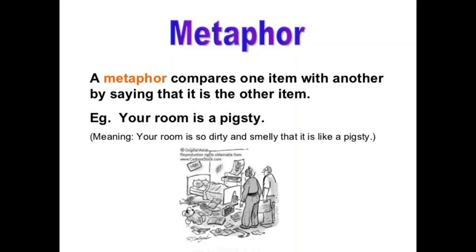Again, a metaphor compares one item with another by saying that it is the other item. For example, your room is a pigsty. It means your room is so dirty. The room is being compared with a pigsty. The real meaning is your room is so dirty and smelly that it is like a pigsty. That is why your room is a pigsty. The metaphor has been used here.